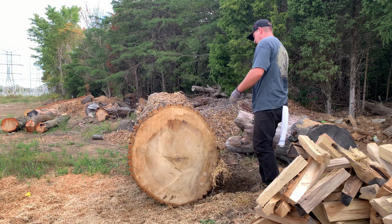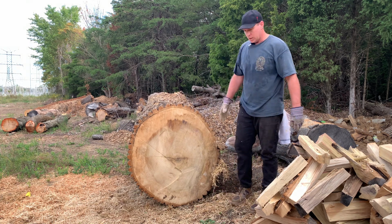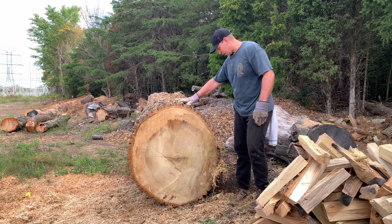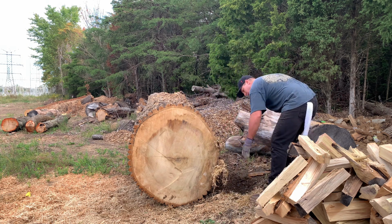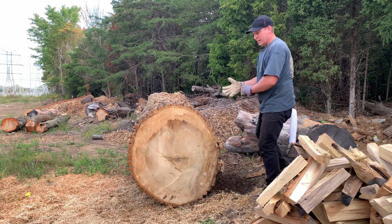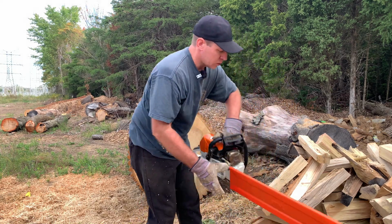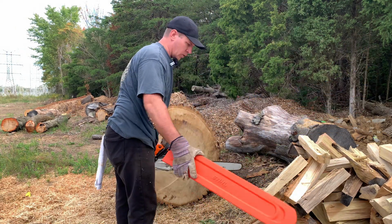Okay. There we go now. All right. Well, I'm going to get my saw fired up and do some bucking on this thing. Now, there is some mud on the bottom. We'll see what happens. I did just sharpen this chain, but you got to do what you got to do.